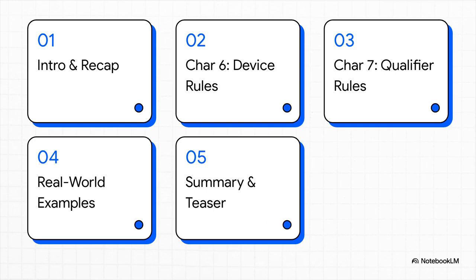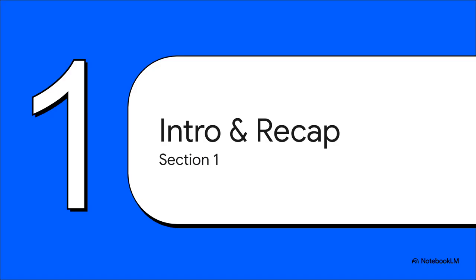Here's a quick look at our agenda for today. We'll start with an intro and recap, move into Character 6 device rules, then hit Character 7 qualifier rules. After that, we'll run through some real-world examples and wrap it all up with a summary and teaser. Section 1, Intro and Recap.